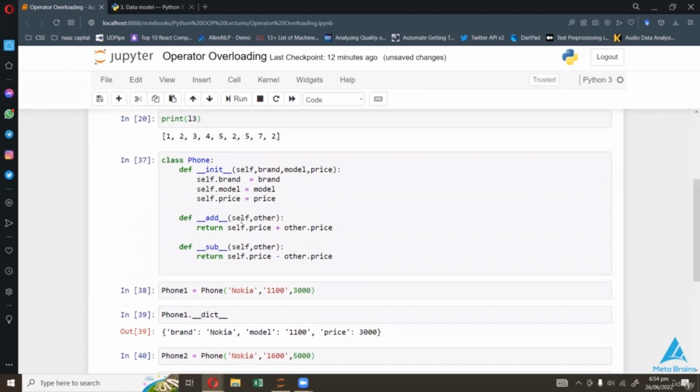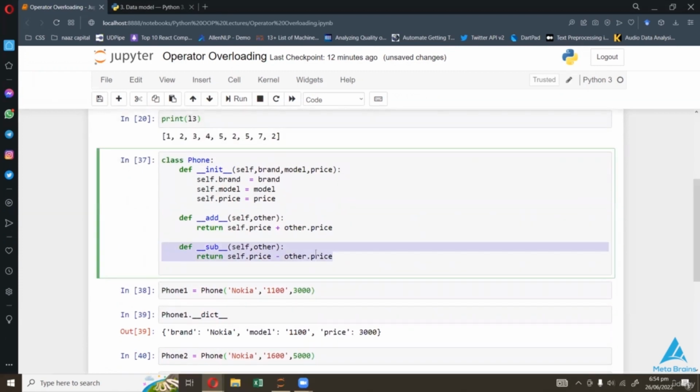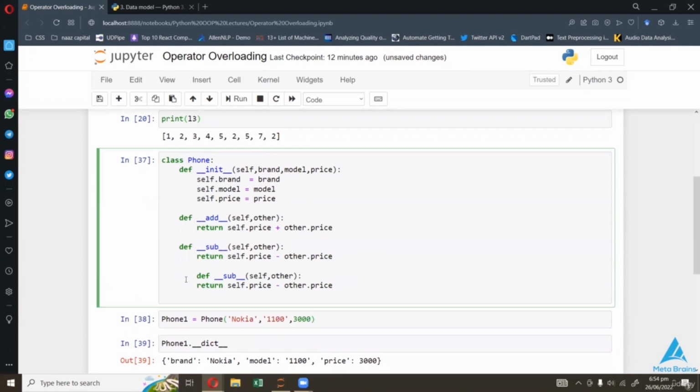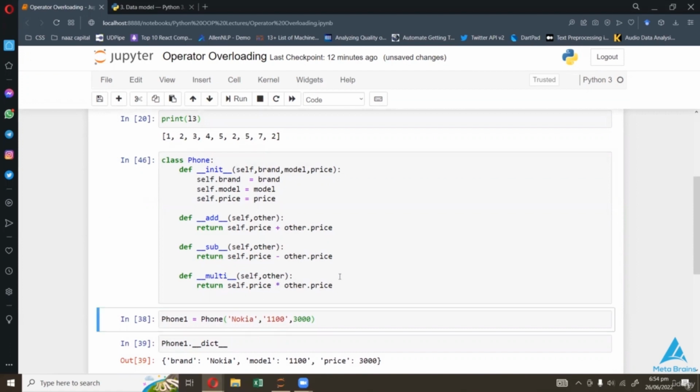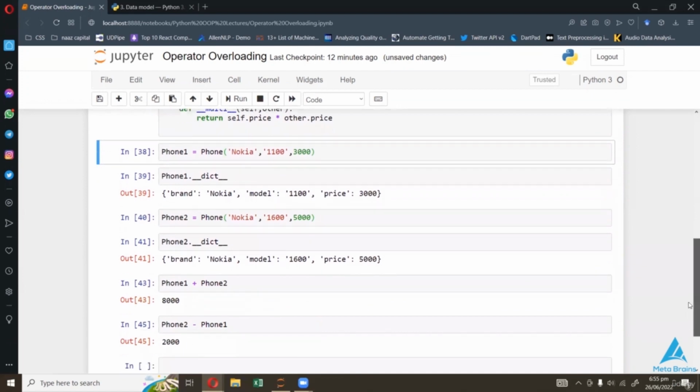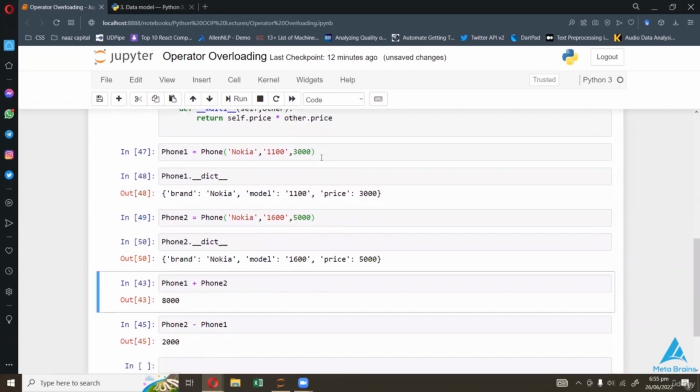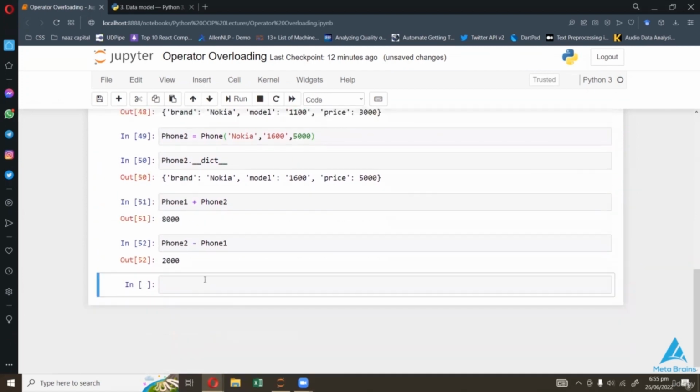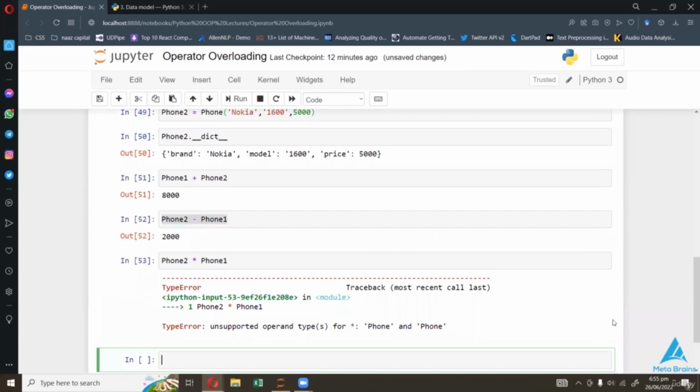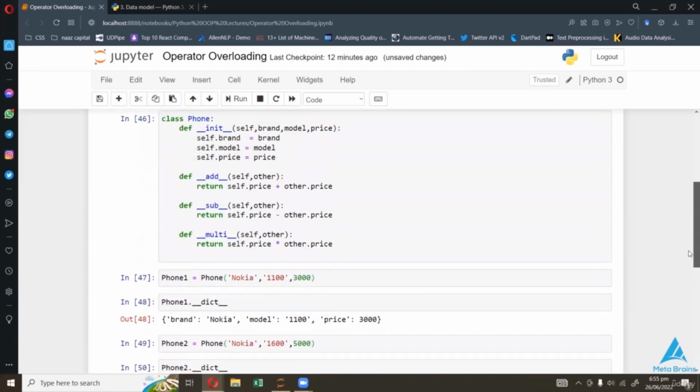In the same way you can multiply it. For that, copy the code above and paste it here, then change the underscore underscore sub underscore underscore into mul, and here change the operator into an asterisk. Now run all of the cells, and in the next cell you can write phone2 * phone1 and press shift plus enter.